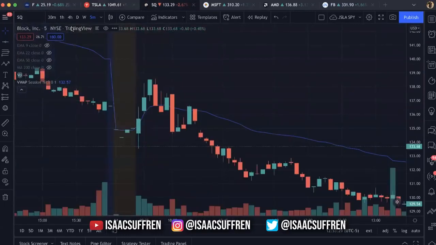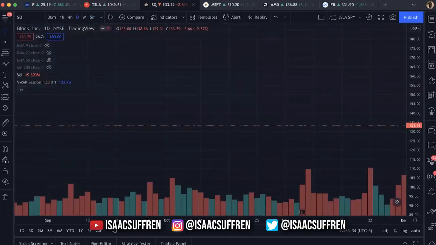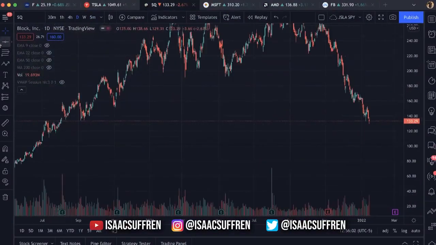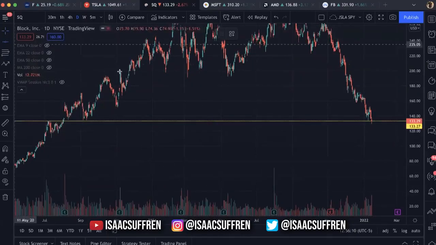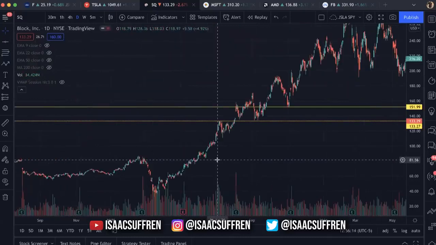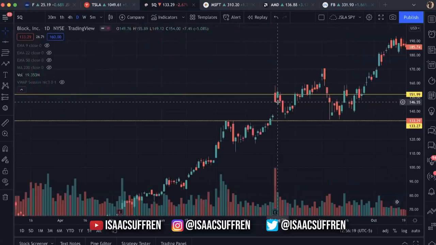Now we're at SQ. Let's move to the daily chart and let's chart our levels. Let's go ahead and mark the daily levels for SQ. Let's see what we got. Right now it looks like it's at a key level, and then we have another level right here. And this is really interesting. I want to show you guys this to show you how strong these daily levels really are.